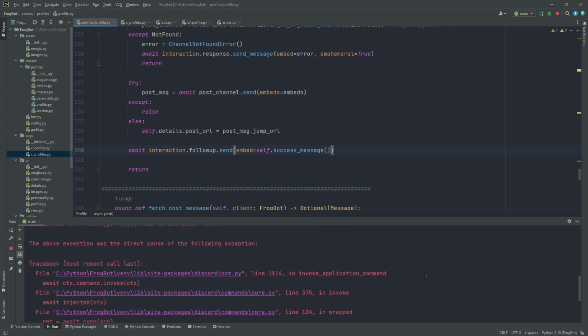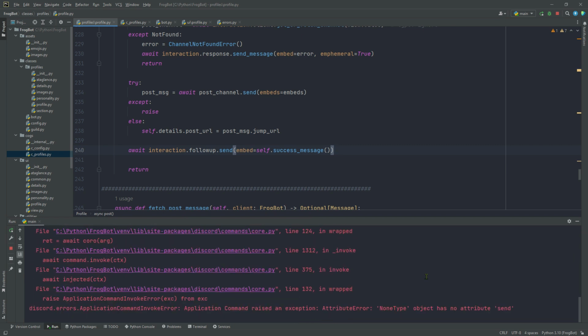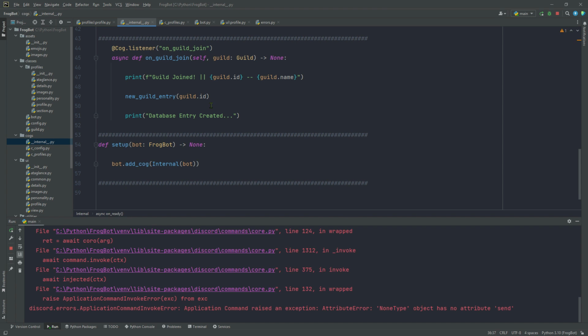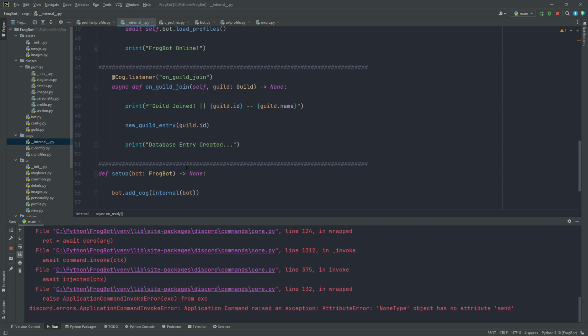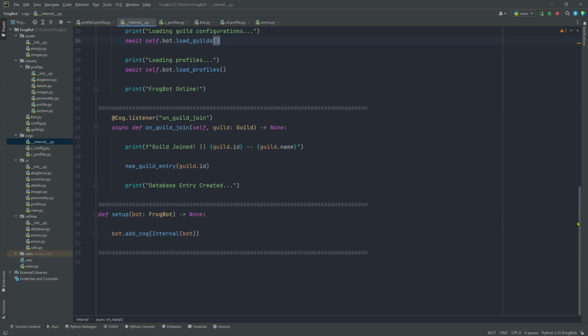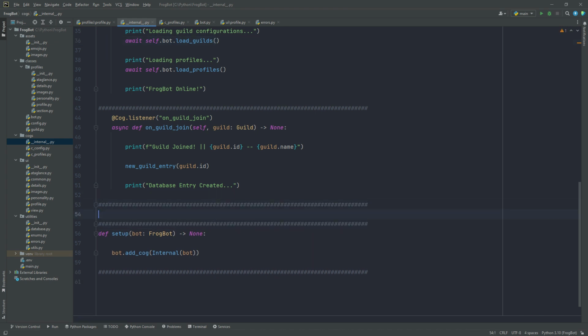And I think a good way of ensuring that our channels list is always up to date with correct channels is to write a new listener in our internal cog. Okay, so we've got an on guild join listener, but there's also a listener for when guild channels are deleted, which is exactly what we need here.